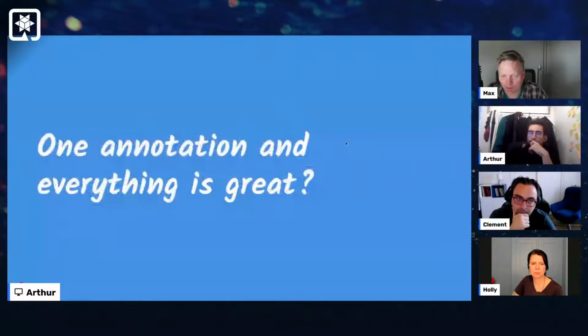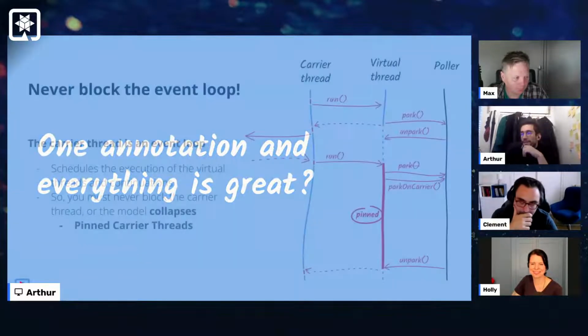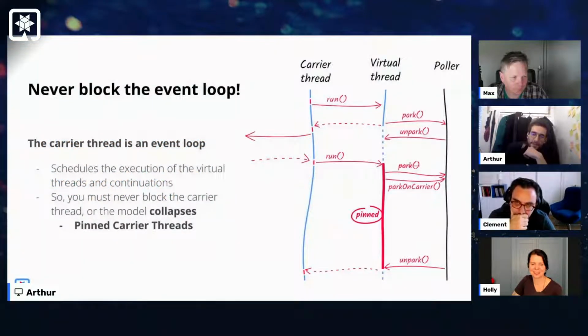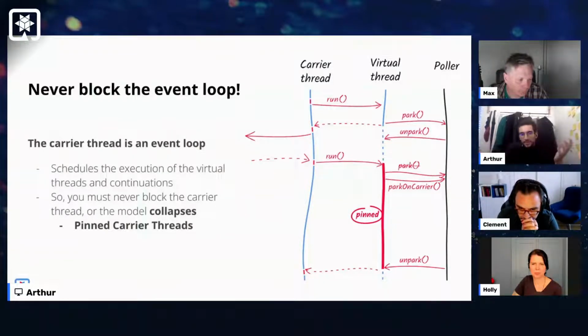All right, let's go for the dark side. Yeah, so now that we have given you the promises of our approach, let's see if it actually works, right? And the answer is that it might not work in every case. There is a very known behavior, and the tech team behind Loom has been very clear about it since the beginning. There are some cases where unmounting the virtual thread from the carrier thread will not be possible.